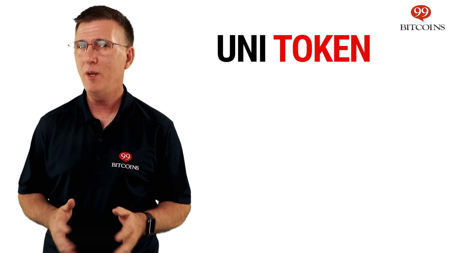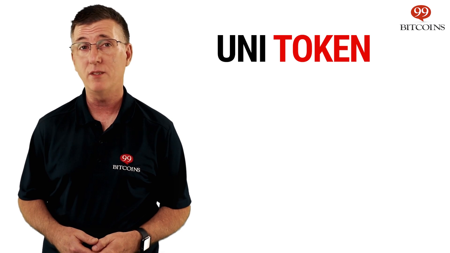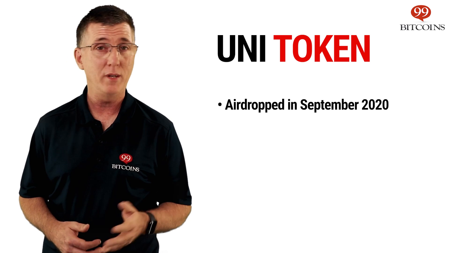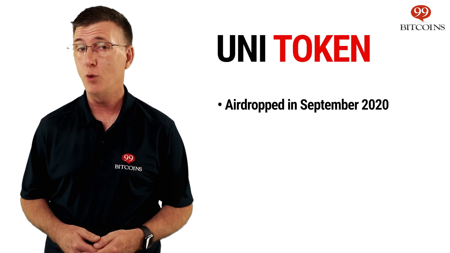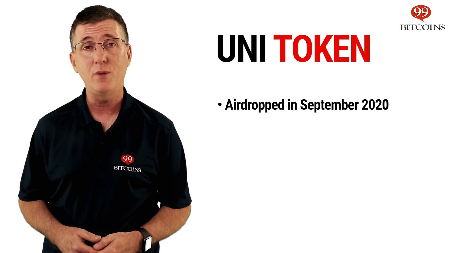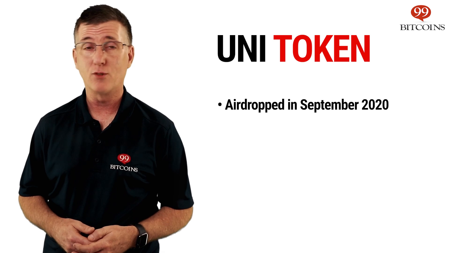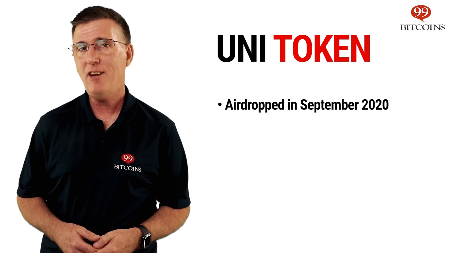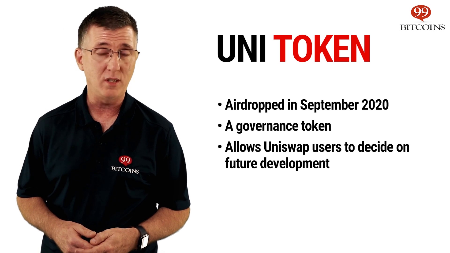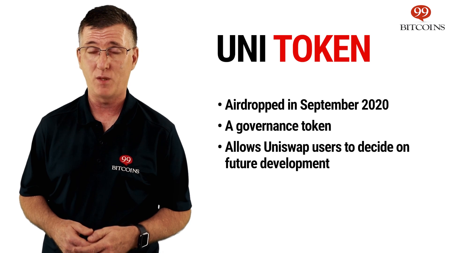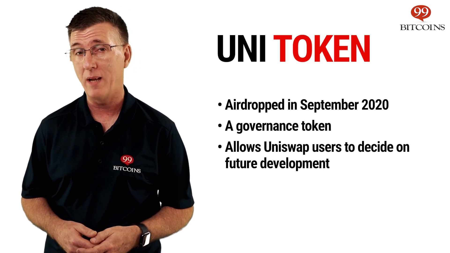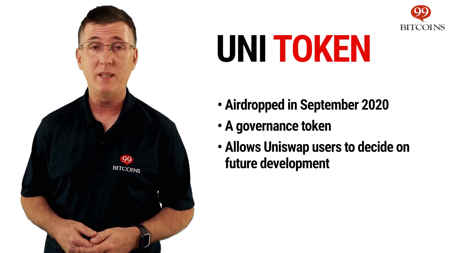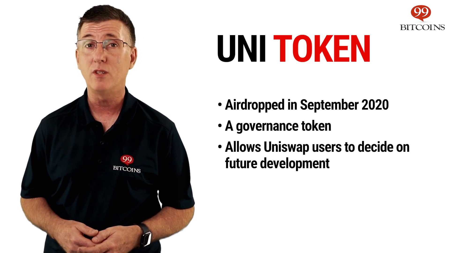Finally, let's talk about the UNI token, a coin that has gradually made its way to the list of top cryptocurrencies. In September of 2020, Uniswap introduced the UNI token through an airdrop, meaning each person who previously used Uniswap received 400 UNI tokens for free. Even though the UNI token has risen substantially in value since its release, it wasn't designed to serve as a currency — it's actually a governance token, allowing whoever holds it to influence and vote on development decisions. The more tokens you hold, the more voting power you have. The idea is for the Uniswap team to gradually fade out their involvement and leave the management of the project to the token holders.